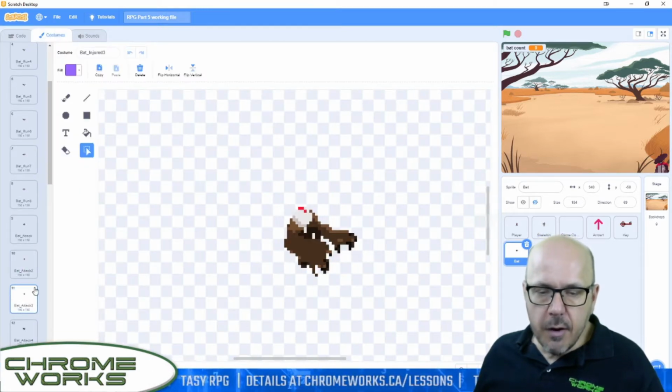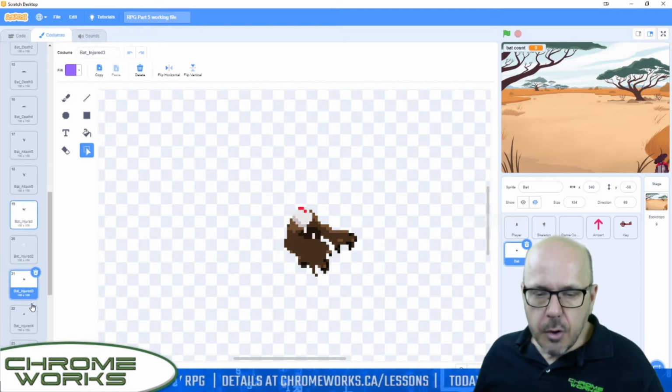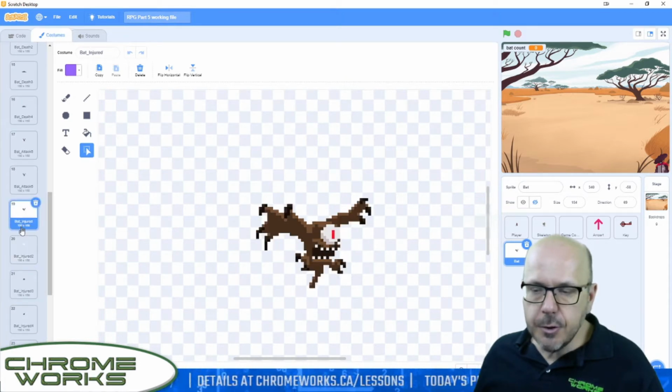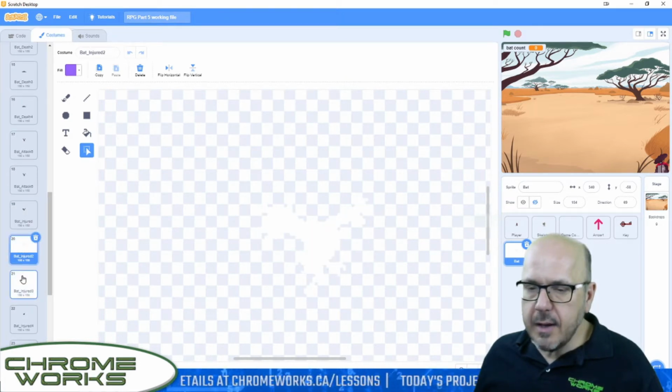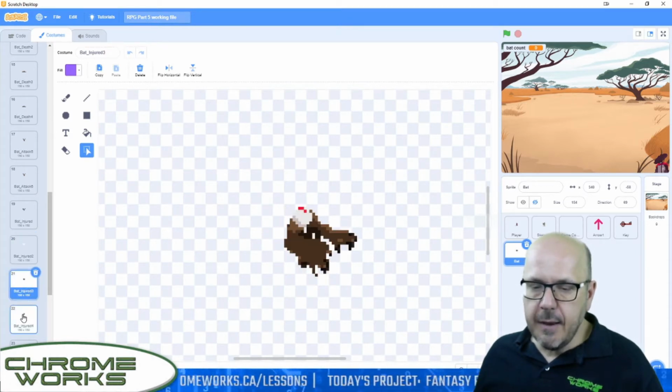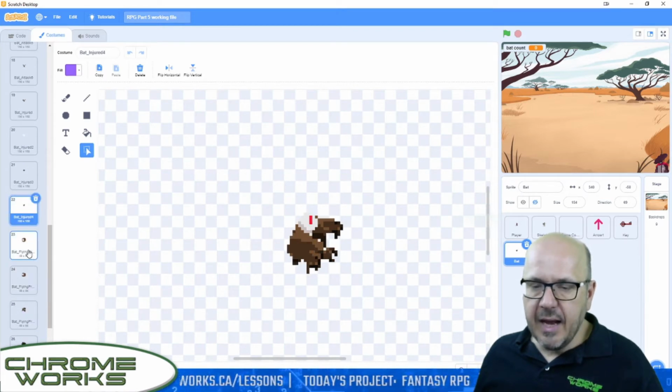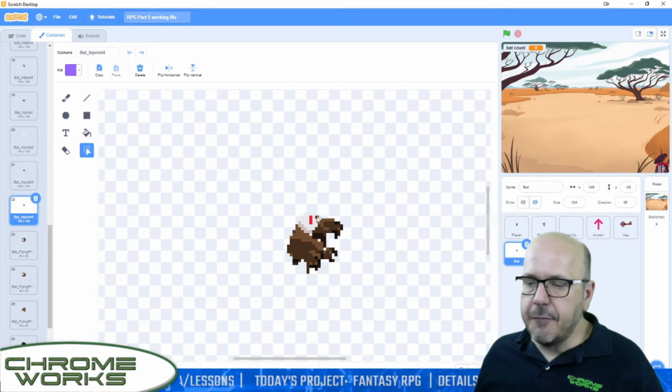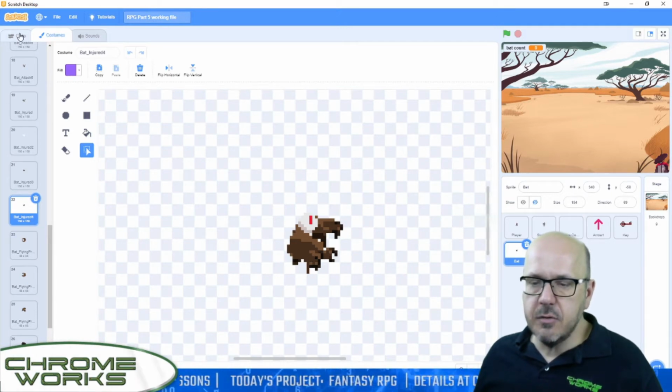So there's a bunch of costumes here, let me show you what they look like, called bat injured. And this is the bat recoiling backwards, and then he turns white because he's been hit. And that's our indicator that he's been hit by a sword. And then he flies backwards and curls up into a little ball. And after that, he'll go into his death animation as well.